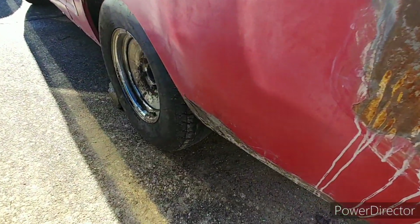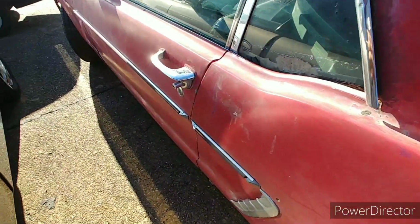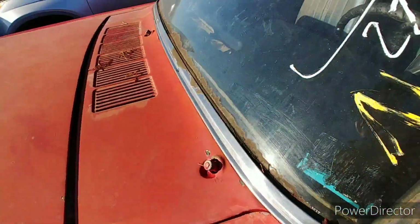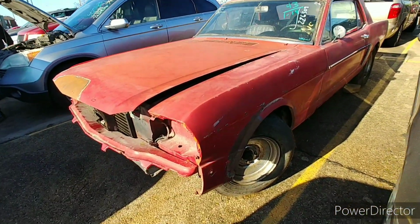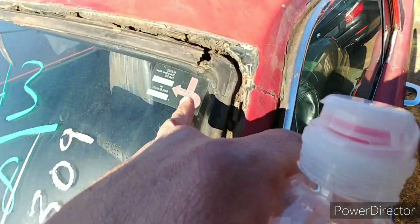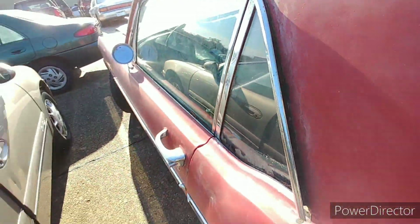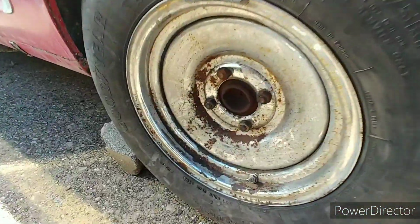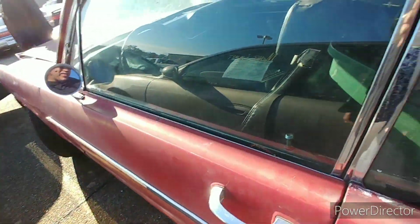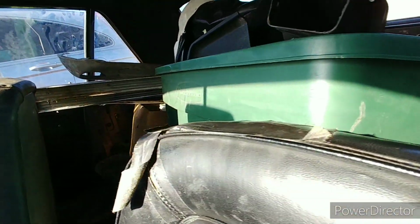So this one's been repainted. You see the fiberglass there? I think she was originally a green. I saw in there 1989, the date there for the Jiffy Lube oil change. She's rocking a full set of these chrome wheels. Four lug though. Can't get in the trunk, but you can kind of see back there. I think everything is here, if I'm not mistaken.